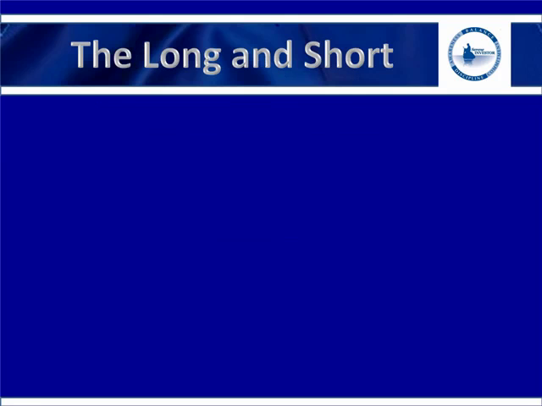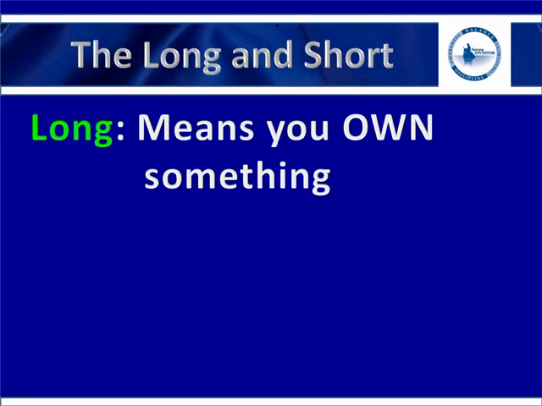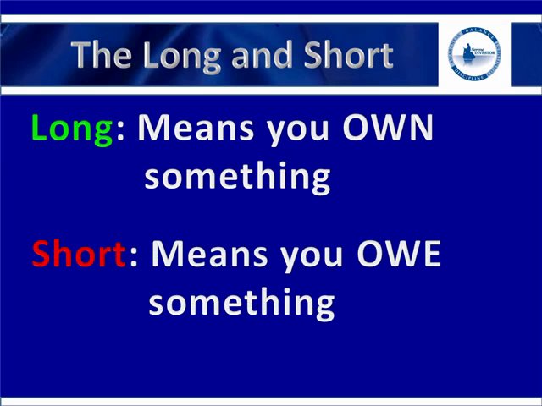Okay, let's talk about the long and the short of it. If you're new to the market, a long means you own something. So if you ever hear somebody say, I'm long stock or I'm long options, that just means they own it. Why they call it long, I don't know. I don't know why they don't just say, I own stock. Make it simple. But in the stock market, they use a lot of terminology that tends to confuse people, and it doesn't have to. Just keep in mind, long means you own it, and short means you owe something.